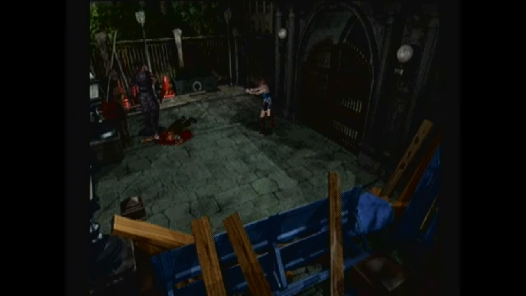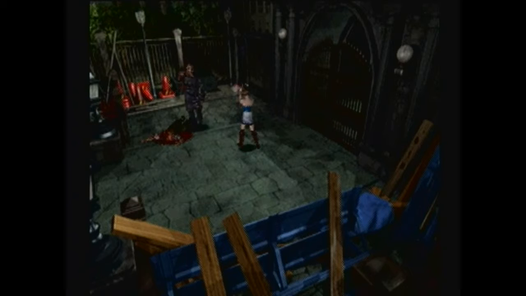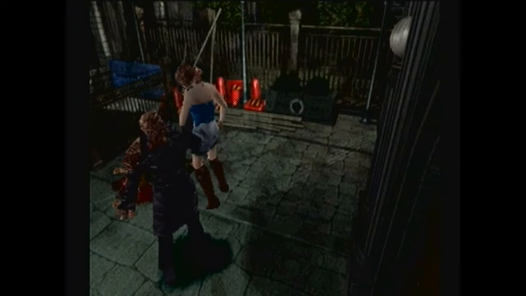Ah, he got me again. Because there is actually a trick to dodging, and basically what you have to do is time your button press just right, and you'll dodge. And crap, he got me. And the pistol makes it easier because of its slow recoil. Come on.